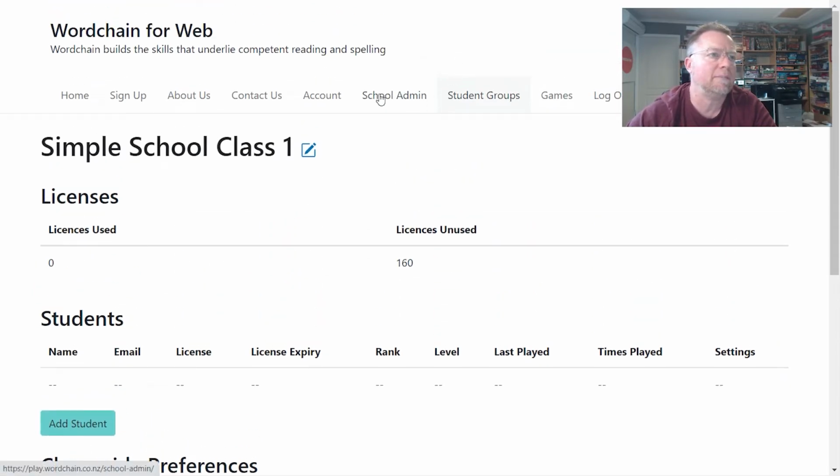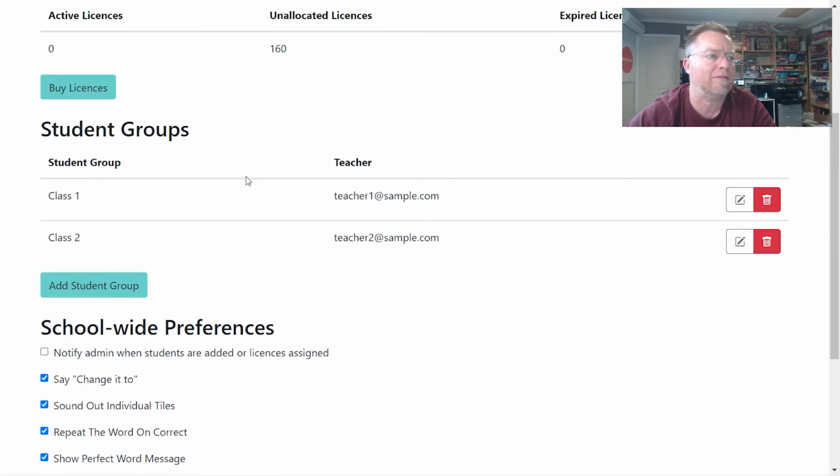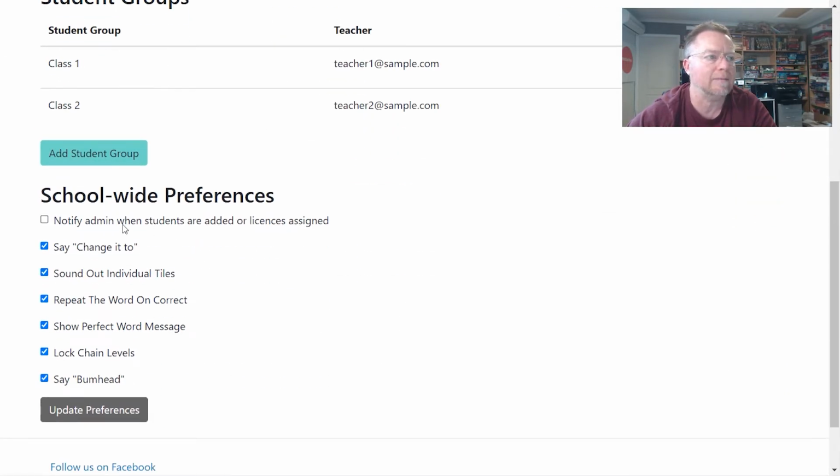And I'll start talking about these preferences. So I'll just step back to being the administrator because that's where preferences, as we scroll down, start. This is a preference that's only for administrators. You can be notified when students are added or licenses are assigned to students. You'll get an email. Emails will be collated so you don't get 1,000 emails coming in if that happens, but if you do want to monitor and know when students are being added or licenses are being assigned to those students, you can get emails.